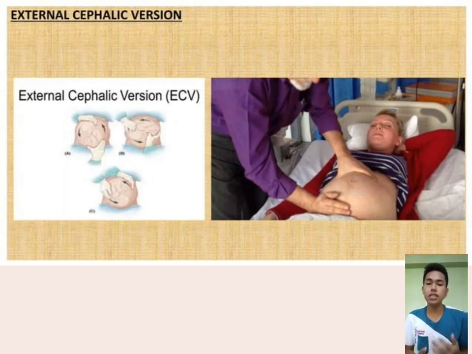Again, this is done only for breech presentation of the fetus to make the delivery safer, so that the head comes first. When the head comes out first, the delivery is continuous. Unlike with the feet, if the feet come first it would be hard, because the first part to come out is small, which is the feet, and then the large head follows. So, that's it.